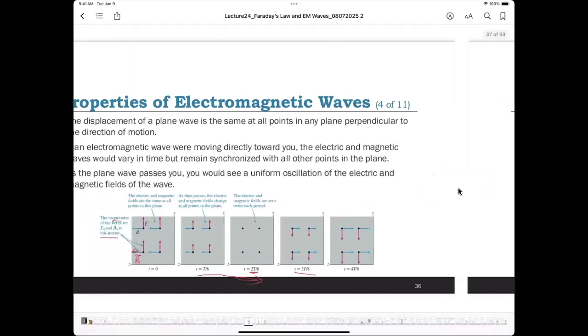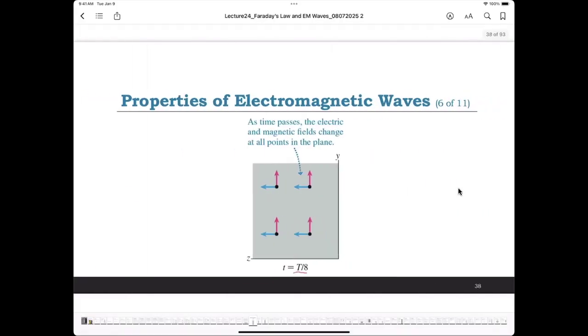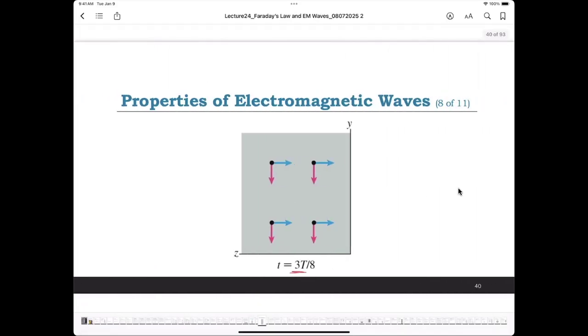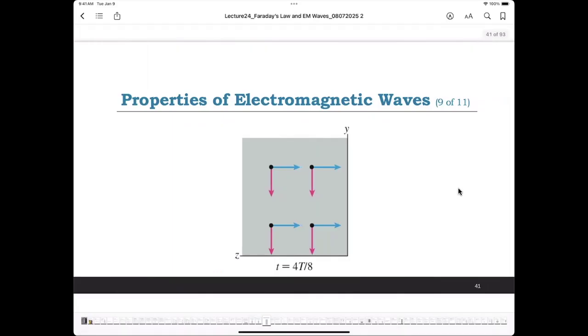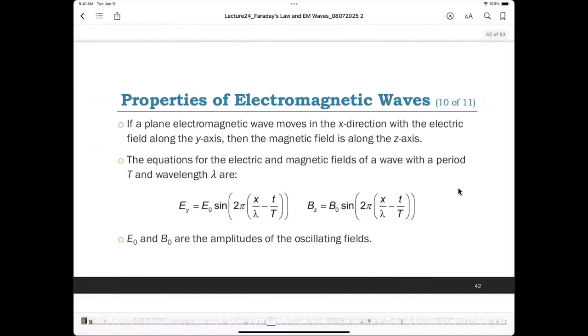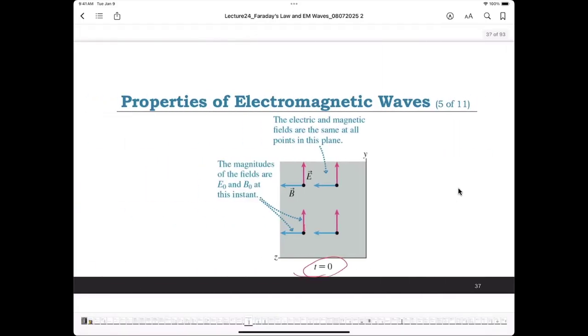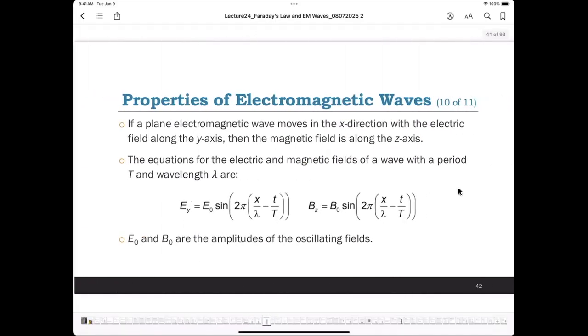You can see at the beginning it's just like this, and then it decreases at the same time until it reaches 0, and then it will increase, but in a different direction. As time passes, it will get to the highest, the biggest, and then it will repeat again and again. That makes sense to you. It's just a periodic wave.